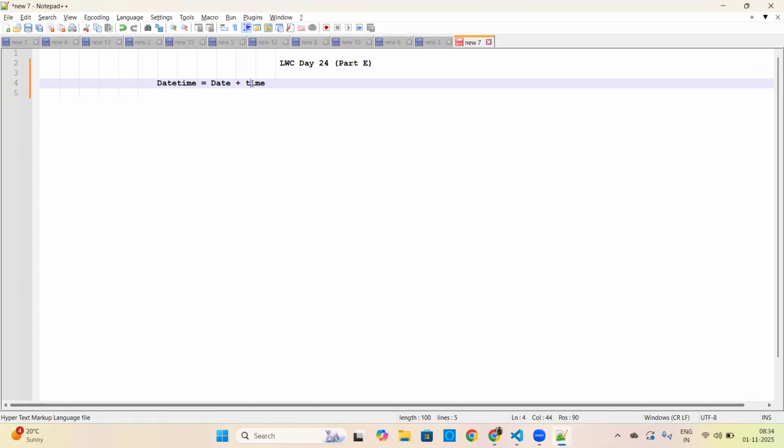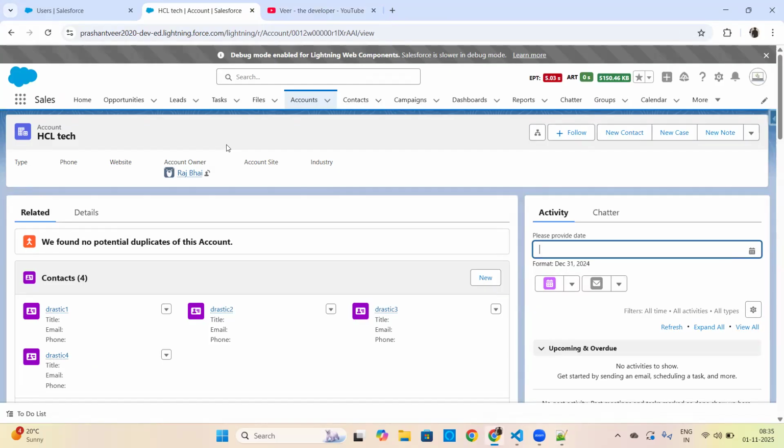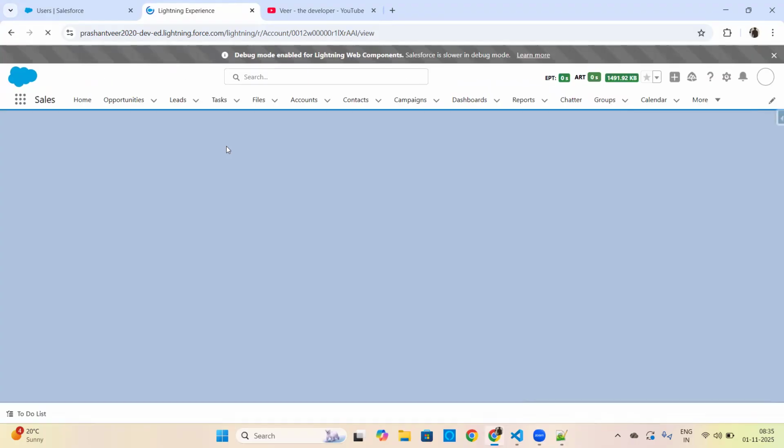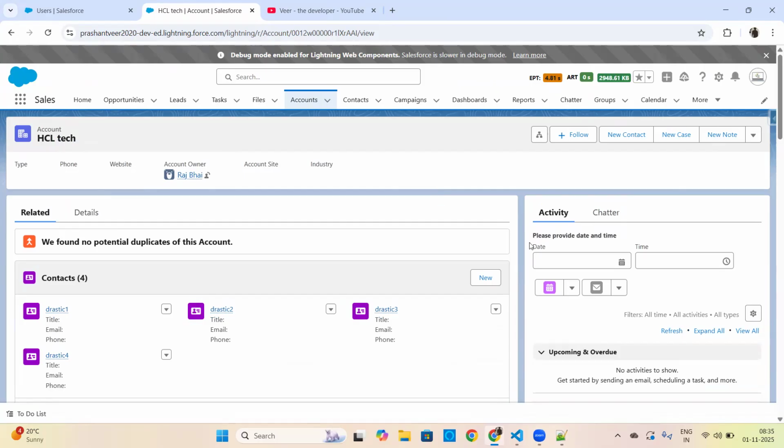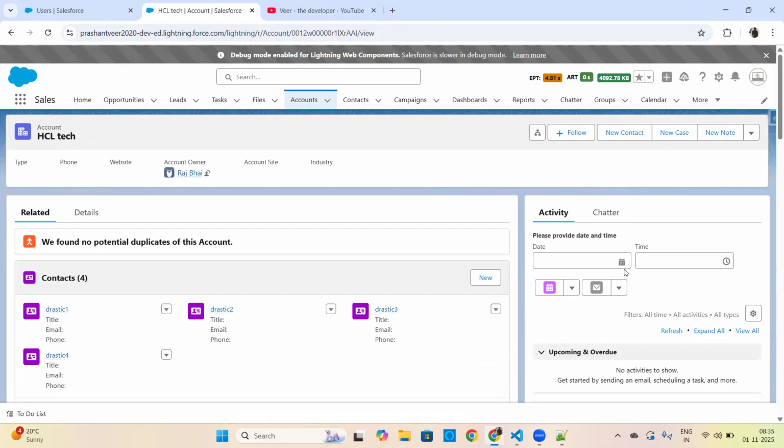The difference is that because we are adding time, only the time needs to be understood in this part E, because date we have already covered. So this is deployed. I am only going to cover the time section in this lecture, as I told you. Now you can see here, please provide date and time.